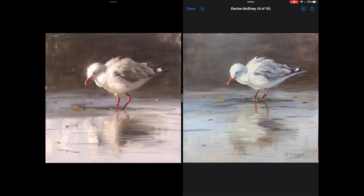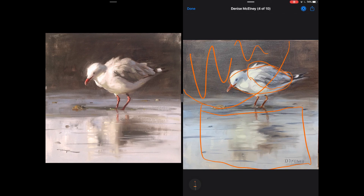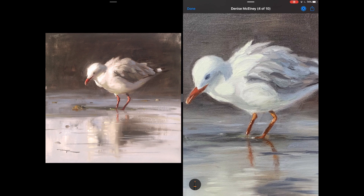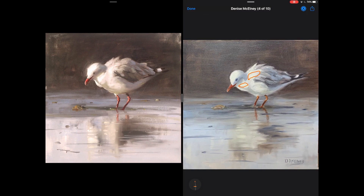So Denise, this is really nice work. You've got the drawing pretty good, interesting work with the reflection down here, and nice gestural brushwork in the back of the bird. The photograph unfortunately is giving us a lot of glare so we're not seeing the true darkness of the background — I'd like to see that a little darker so the bird is pushed forward more. What I'm also liking is that you've tried to do this mainly with a pretty big brush, which gives you that gestural look you can't achieve with little brushes. Keep up the good work.